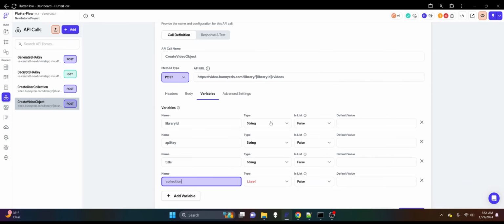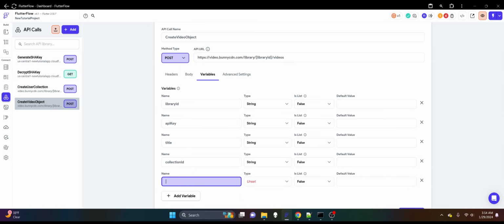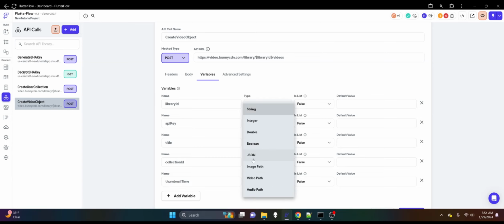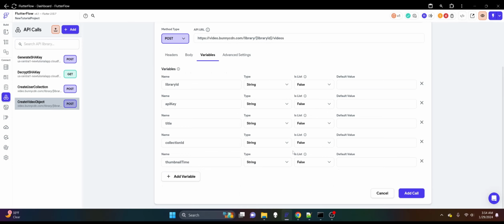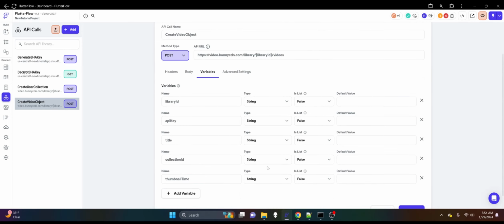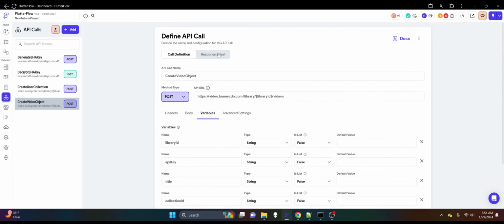Collection ID, this is not required by Bunny, but we do want to assign it to the collection that we just created. And then thumbnail time, this one's not required either, but you can select the time for the thumbnail that will be returned.